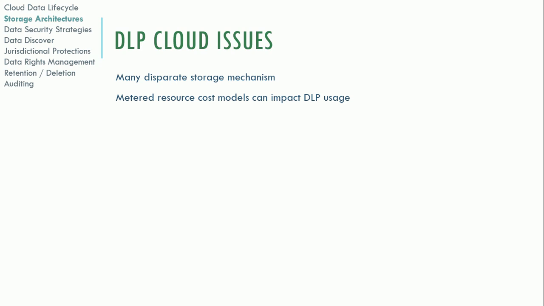So in the cloud, a couple of the problems with DLP in the cloud. So these tools are available and can be used in the cloud, but we have lots of different types of storage. So in your own data center, in a traditional data center, most storage is on volumes, right? So we don't have APIs that we're calling. We don't have object storage. There is usually not this non-hierarchical storage or unstructured storage. It's all pretty much just file systems on hard drives, and these DLP tools are designed around that.